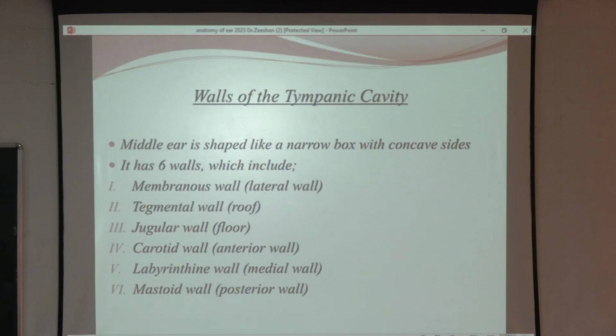Go through this anatomy very, very carefully. You will be asked all the questions based on the anatomy itself. What is there in the middle ear? What all the structures are there in its wall? What things are present inside the middle ear? That is the contents of the middle ear. These are the basic questions. You should not make mistakes. All right.